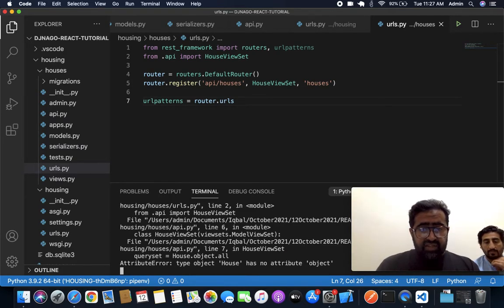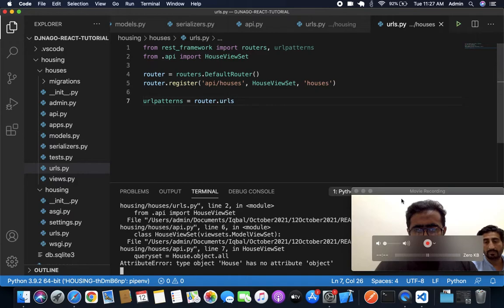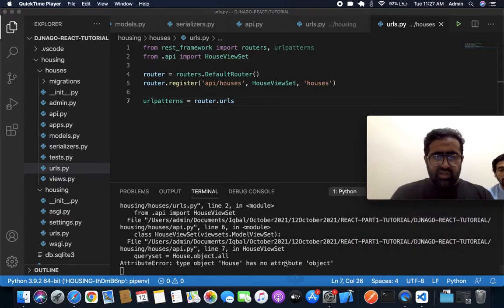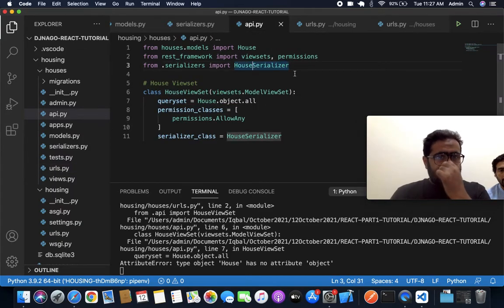You can see that some errors are coming here. The errors are coming in api.py, line 7.